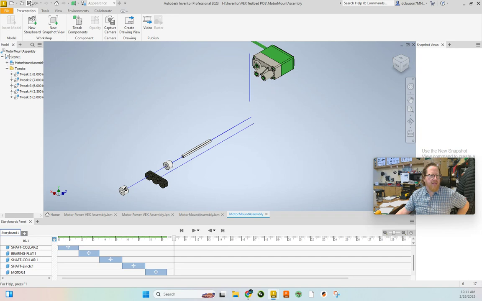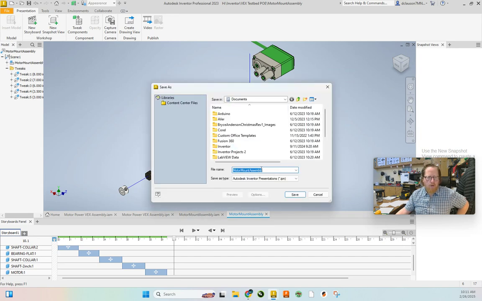Okay, and I'm going to hit save on this. Motor mount assembly, I'm going to change this to motor mount presentation. It is an IPN file, so not an IPT file or an IAM file for assemblies or an IDW file for drawings. It's an IPN file.